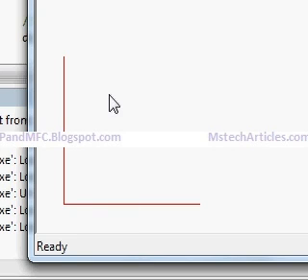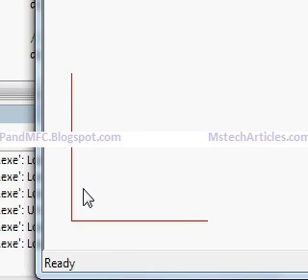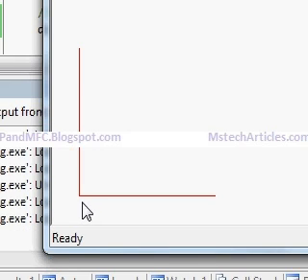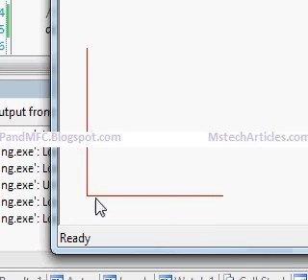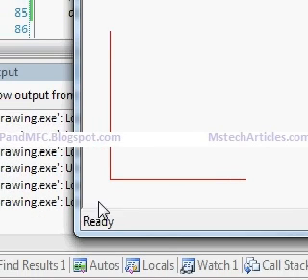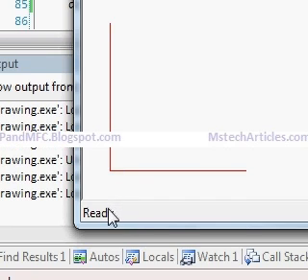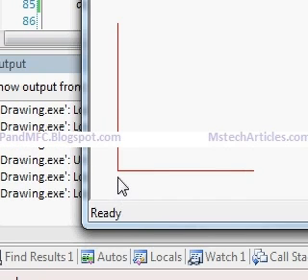So we can see the drawing is performed in the lower left hand side of the window. Also, even though I draw it from the origin 0, 0 to 500 units on the x and 500 units on the y, there is an offset. This is because I set the window origin as minus 100, minus 100. Expanding this, you can see this is minus 100 units and this is minus 100 units.